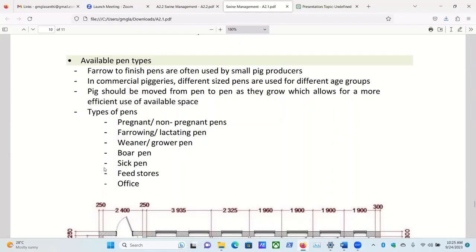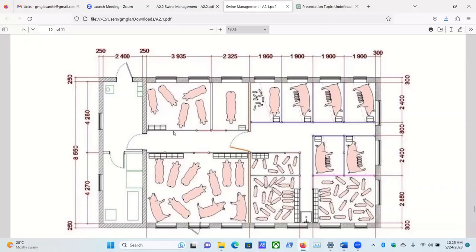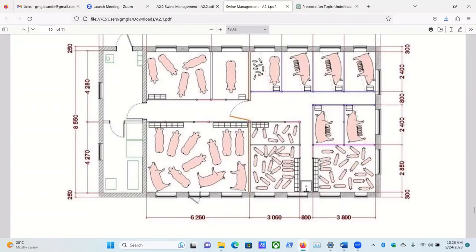So after building this housing system, there should be special partitioning. This is not done in poultry farming, but of course for swine, this type of partition should be there. Can you see? Because we are rearing functional groups of animals. Who are those functional groups? As you can see, gilts are there, breeding animals are there, boar is there, pregnant animals are there, lactating animals are there. So those are functional groups. The management practices of each and every group are different. So we should rear them separately. That is why partitioning is essential.